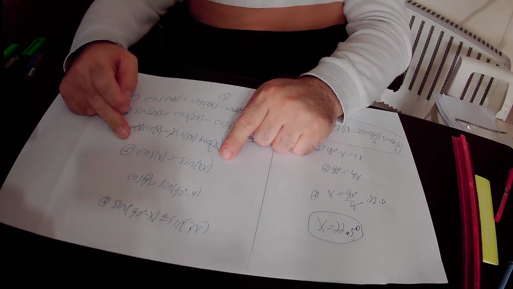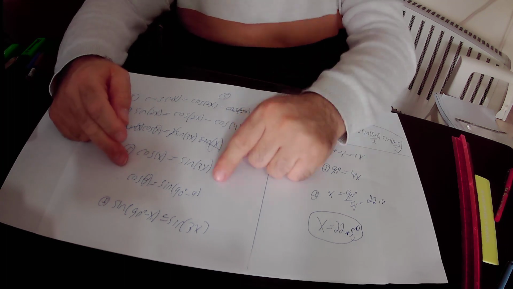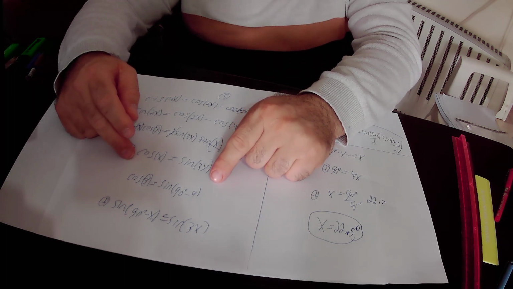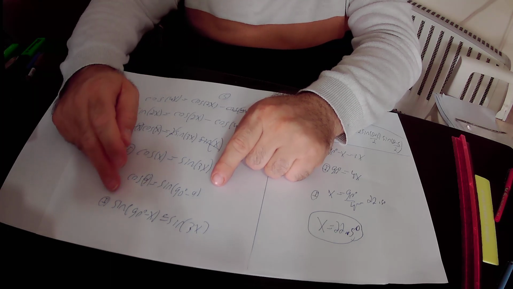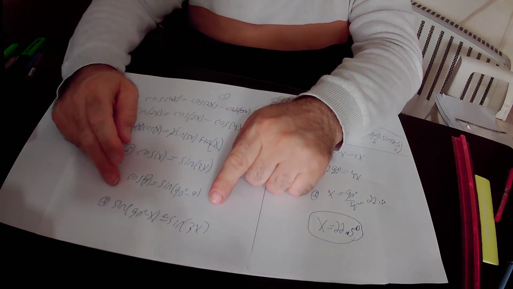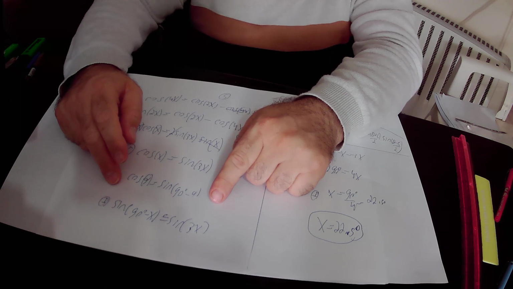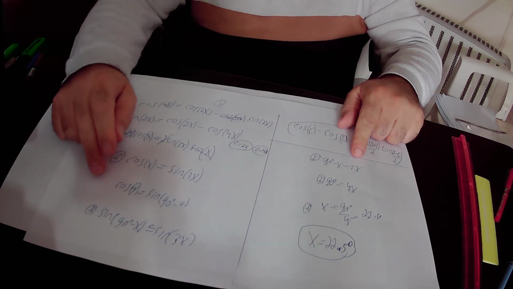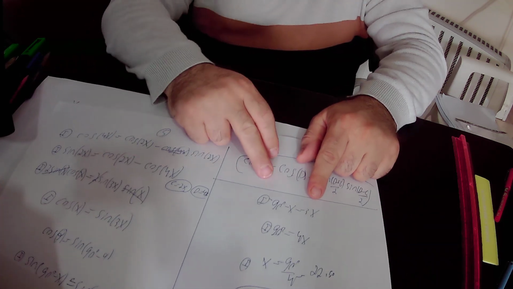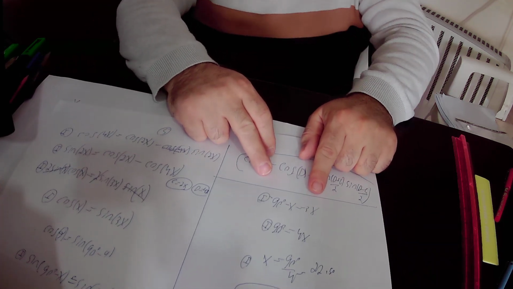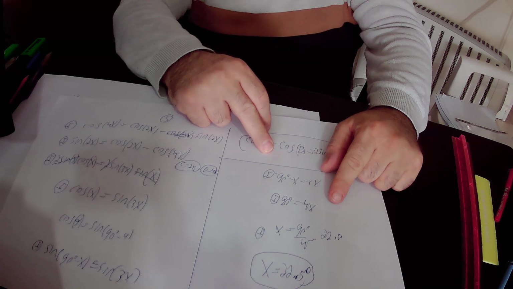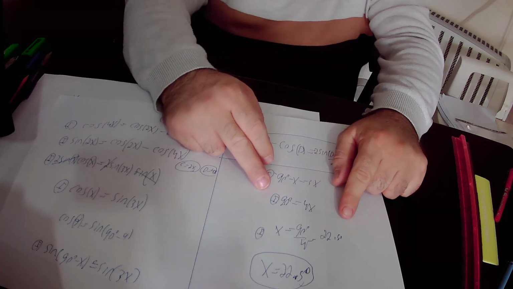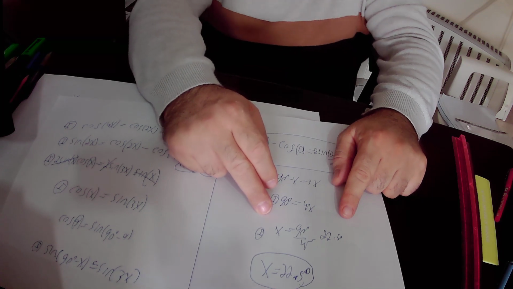But according to the trigonometric identity, cosine alpha equals sine of 90 degrees minus alpha, we get that cosine x equals sine of 90 degrees minus x. So sine of 90 degrees minus x equals sine 3x means that 90 degrees minus x equals 3x. We added x to this equation number 1, and we got that 90 degrees equals 4x. We divided this equation number 1 by 4, and we got that x equals 90 degrees over 4.